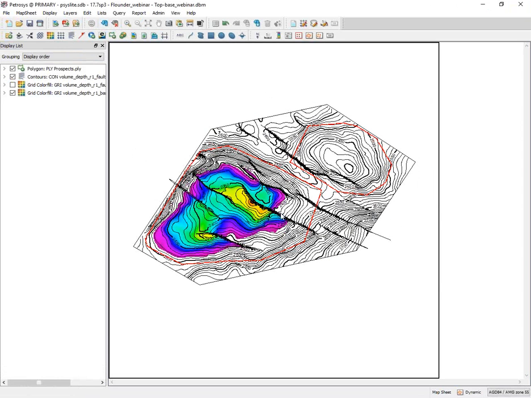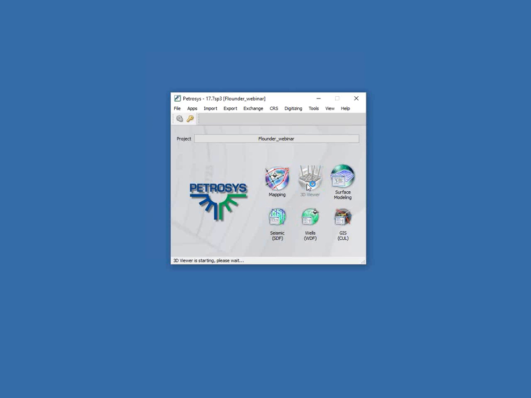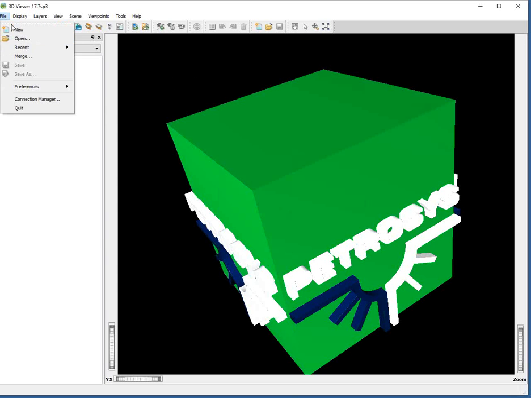So we're using the same contact levels. Notice that for this northern prospect the base is below the contact levels, so that's why we don't see any color fill. But in the southern one there are some areas that are above the contact level, so that's why we are constraining the volumes with the base ones in this particular example. So it's all looking good. We can close this one. We can have a look at our 3D viewer as well.